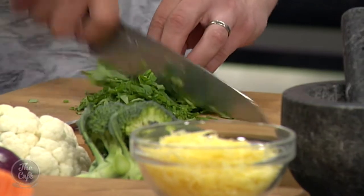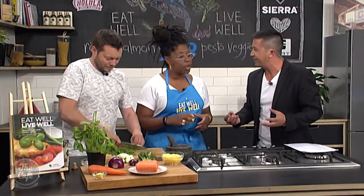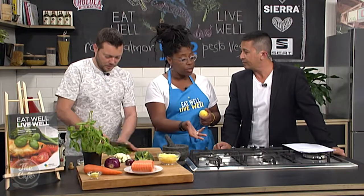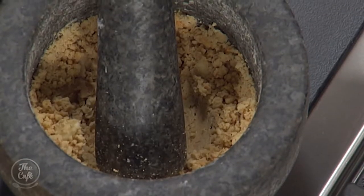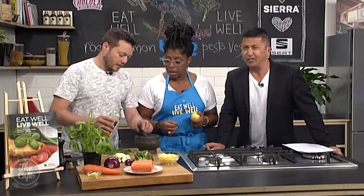Cashews — cashew nuts. Because this is diabetic-friendly, do you have to watch anything with the nuts? You don't want them over-salty, so use unsalted cashews. Also, if they're not already roasted, you can dry-roast them in the pan and that brings up a lot of flavor. What you're trying to do is not sacrifice the flavor. So you can use any unsalted nuts in there, but traditionally it's pine nuts.